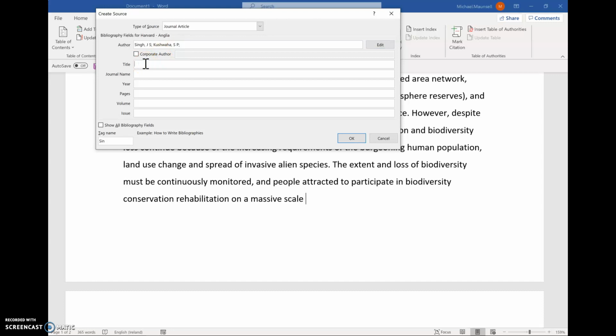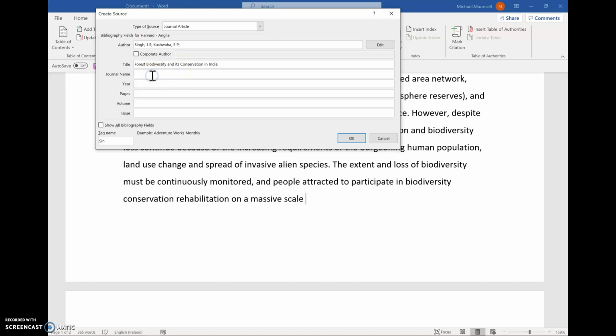Now I'll put in the title of the paper that was printed in the journal. So this is the title of the paper they wrote. And the title is Forest Biodiversity and its Conservation in India.